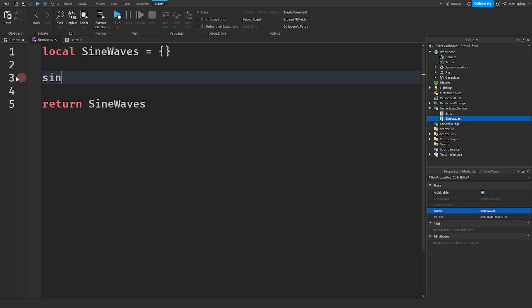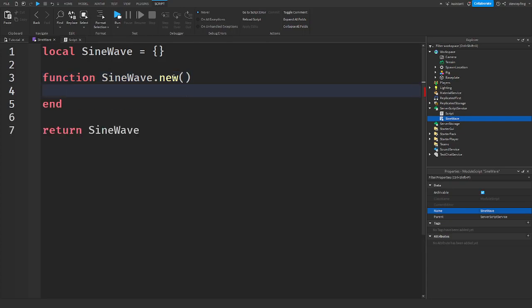I would say function sine wave. This is kind of bugging me, I'm just going to say sine wave, I'm sorry. And I'm going to call it sine wave.new, and that would create a new sine wave. Again, in my video, it had the frequency and amplitude.